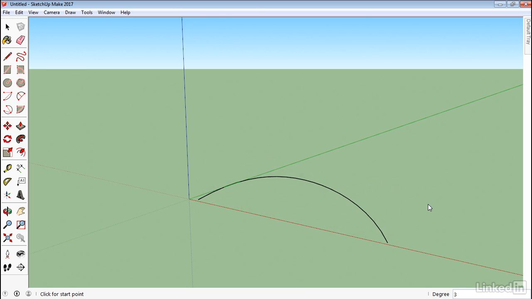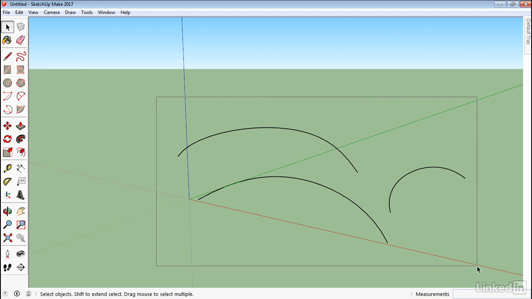So I can now draw Bezier-based curves in SketchUp. So let's go ahead and do another one. And again, what it does is it draws the left side and then the right side. So whatever you draw first, it will draw this curve and then that one. So as you can see, it's a very easy way to create nice organic curves.